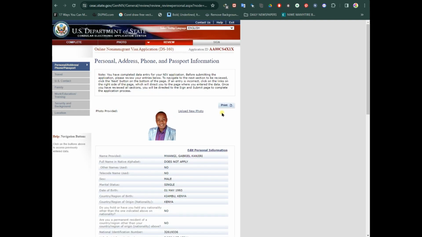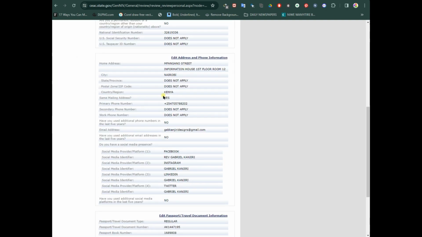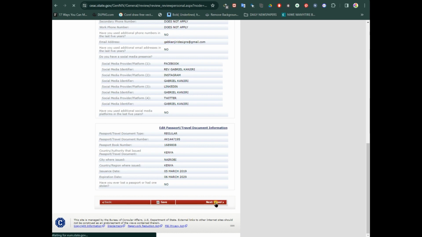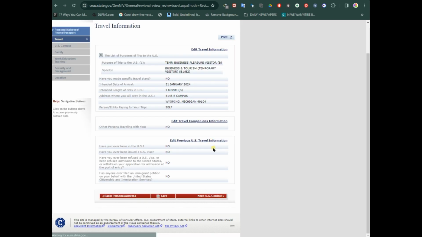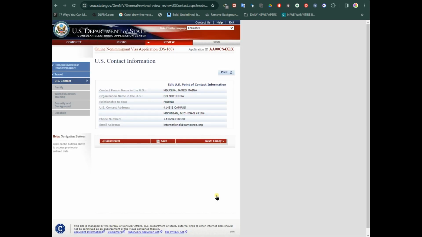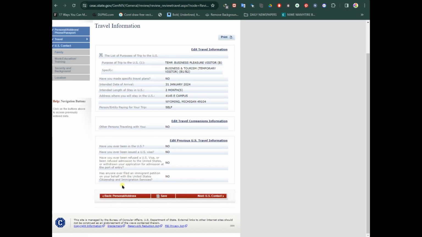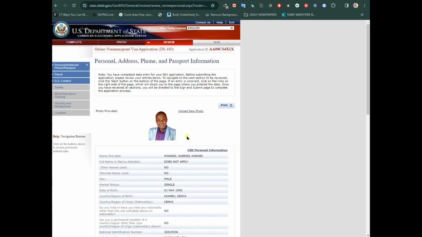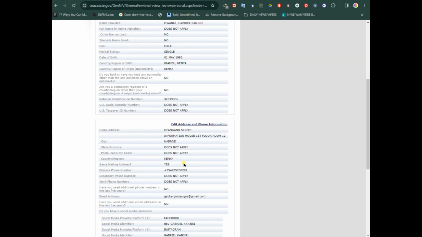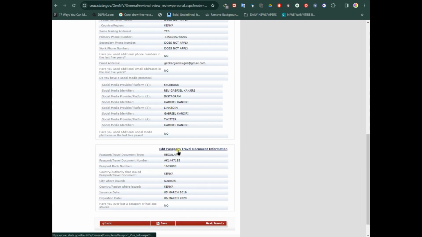After that, once you fill everything, you'll be provided with a review of everything that you filled. Be sure to check each and everything. It's good to counter-check whether you filled in the correct details. In any case, if there are corrections to be made, there is a tab on top of each page of the review to correct your details. So you go through everything from the first section to the last section.